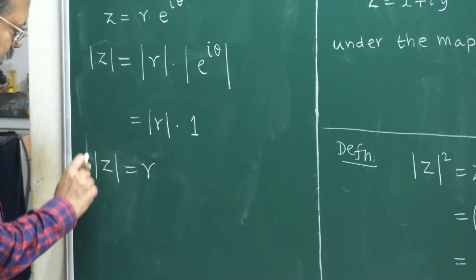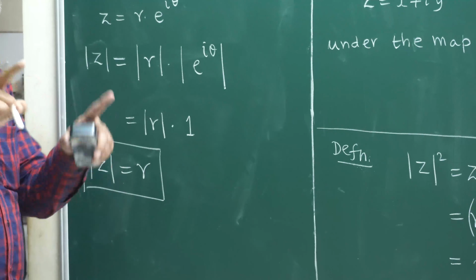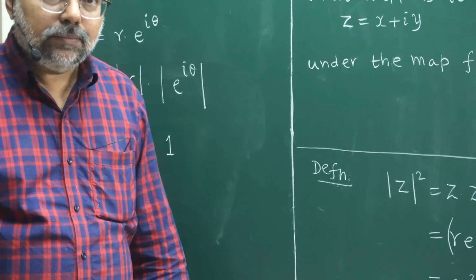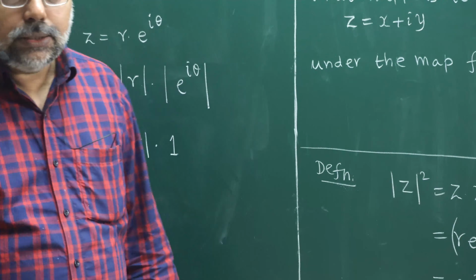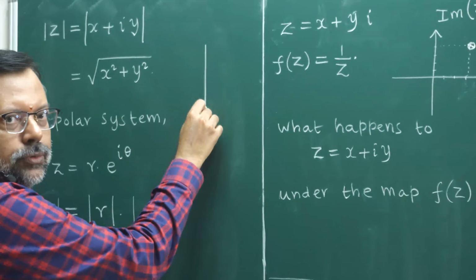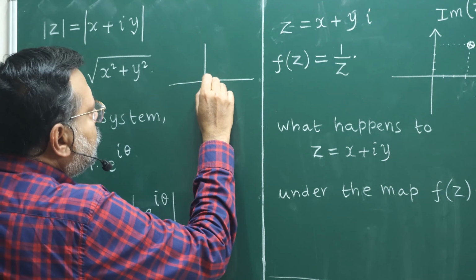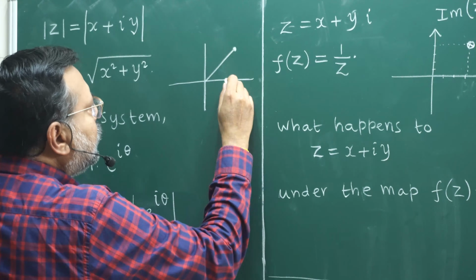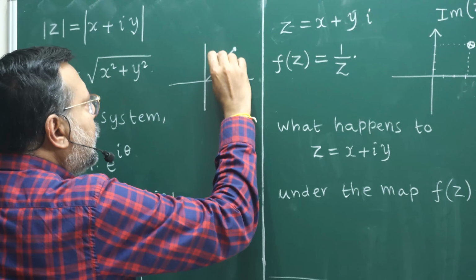Now let me explain this. On the right hand side, how can you remove this modulus symbol here? r is a real number. Is it greater than 0 or less than 0? You think about whether it is greater than 0 or less than 0. When you have a polar coordinate system like this, what is r and what is theta? So r should be something like this, that's the point, and theta should be like this. So that is theta, and this is r.